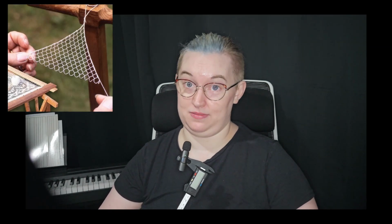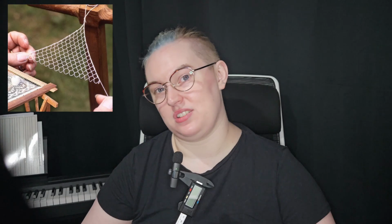Netted lace. So I wouldn't say we have beef, but I'm not very good at it yet, and so therefore I don't like it. Ease of getting the stuff, 3. Maybe even a 2. No, I'm going to give it a 2. It is that they're fairly obscure. You don't really have that much choice. They're really specific for this.